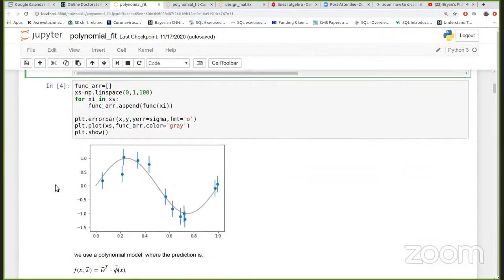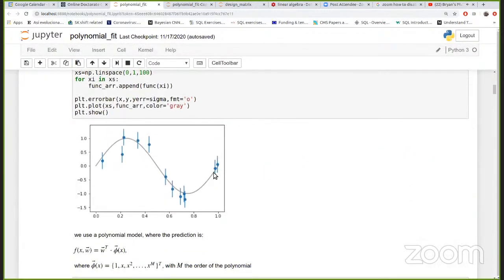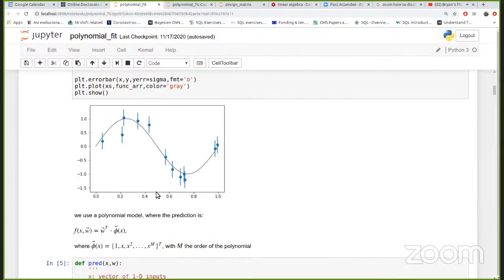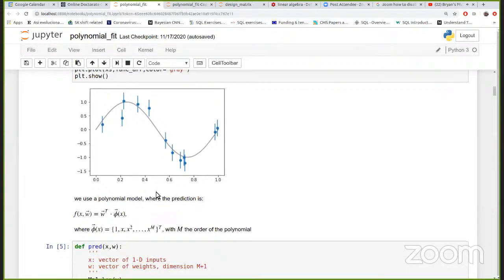So if I do this, I obtain this sort of plot, and this is just the generating function, this sinus of 2 pi x, and I just plotted here the points with the error bars, which is just the noise that I am adding.